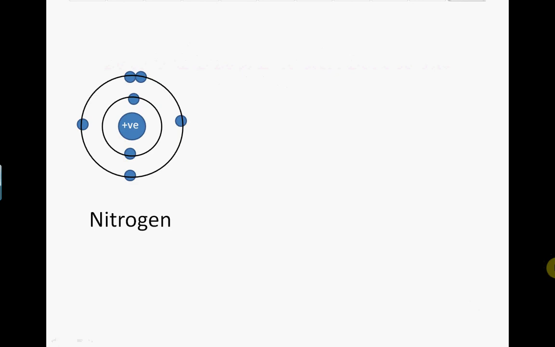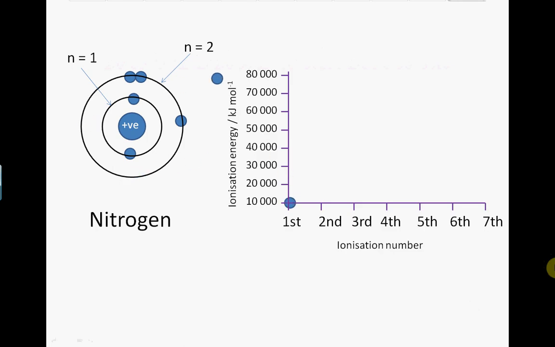The magnitude of successive ionization energies gives evidence for the presence of shells. If we look at nitrogen, which has five electrons in shell n equals two and two electrons in shell n equals one, let's look at what happens to the magnitude of each successive ionization energy by plotting a graph as we remove each electron. We see that the first five ionization energies, corresponding to the removal of the outer electrons in shell n equals two, show a steady increase.